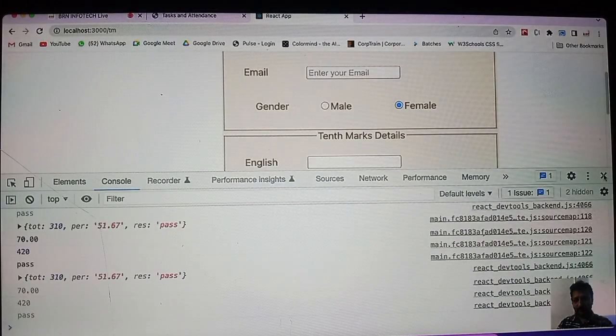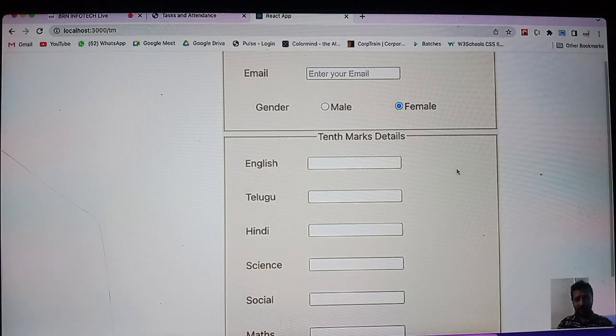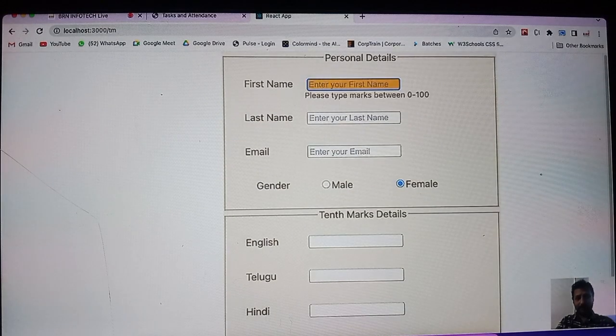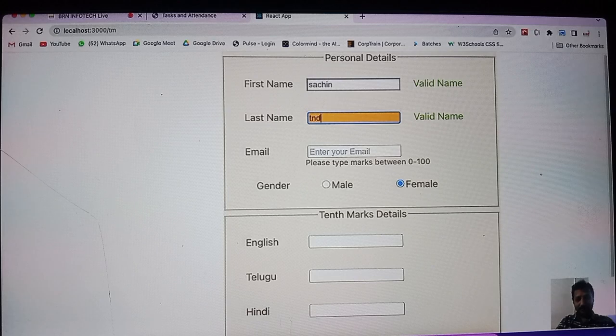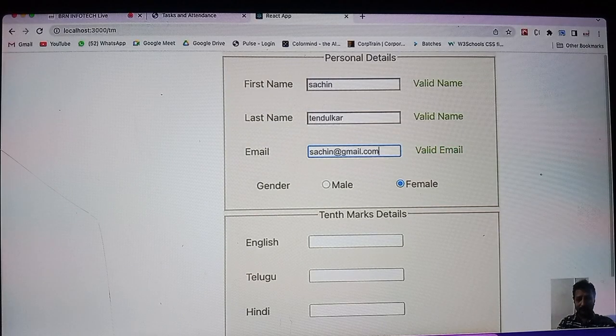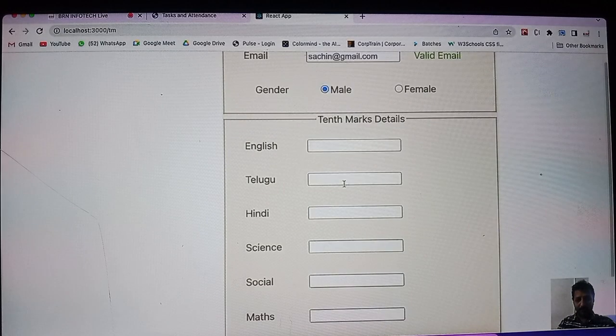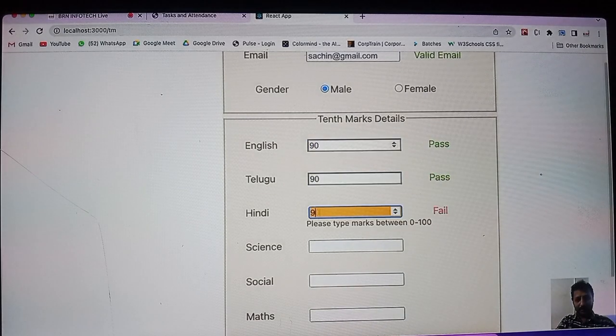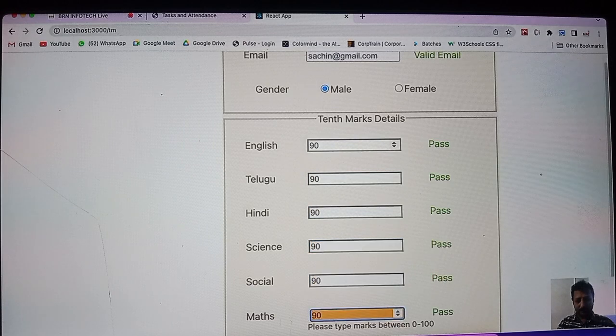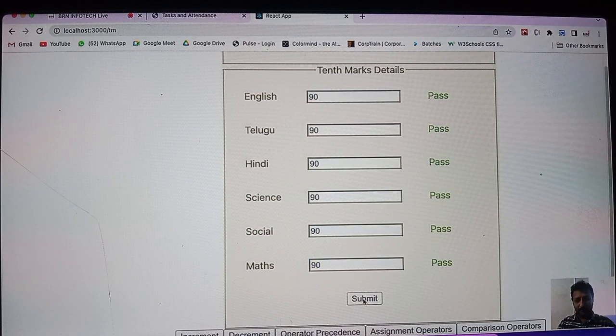Now I am typing Sachin Tendulkar, sachin at gmail.com, and I am selecting male. Say 90, 90, 90, 90. Hit submit.